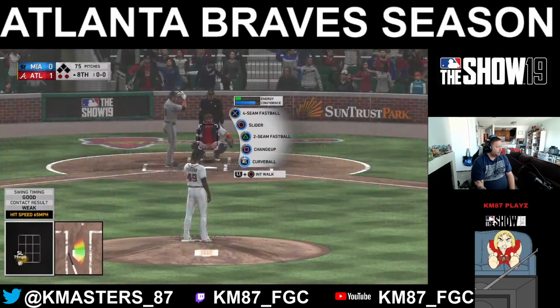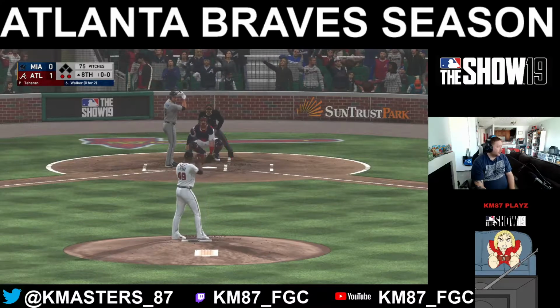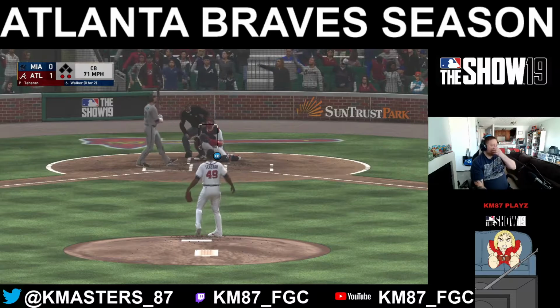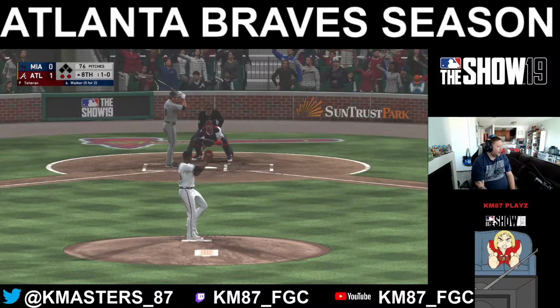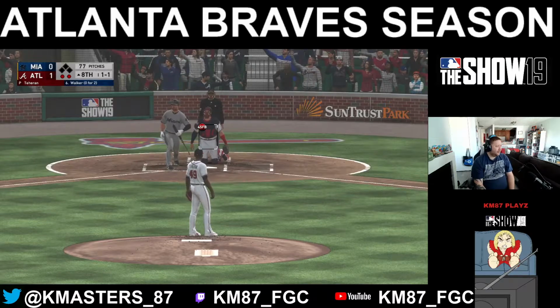The first baseman, Neil Walker, now steps up for Miami. He's 0 for 2. First pitch, curveball, misses low and outside for ball 1. 1-0 to Walker. Swung on and fouled down the right field line, strike 1.